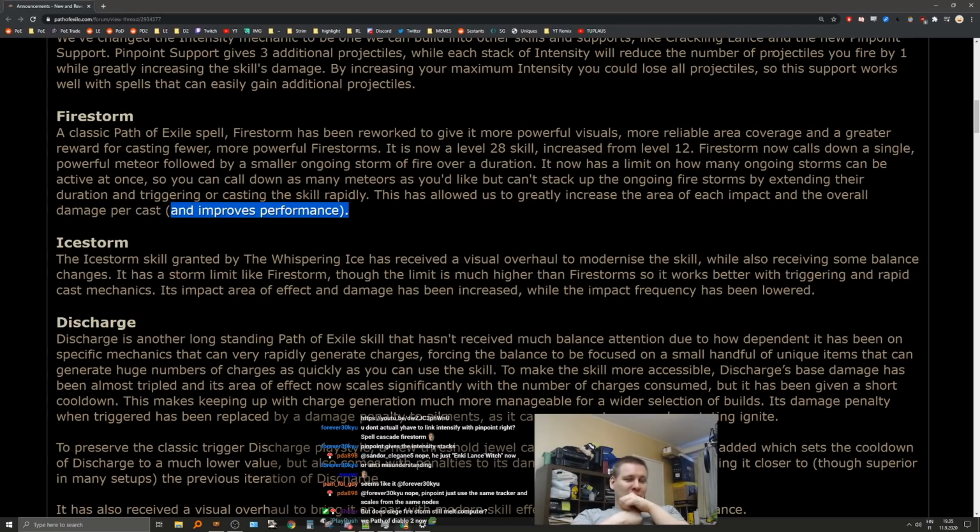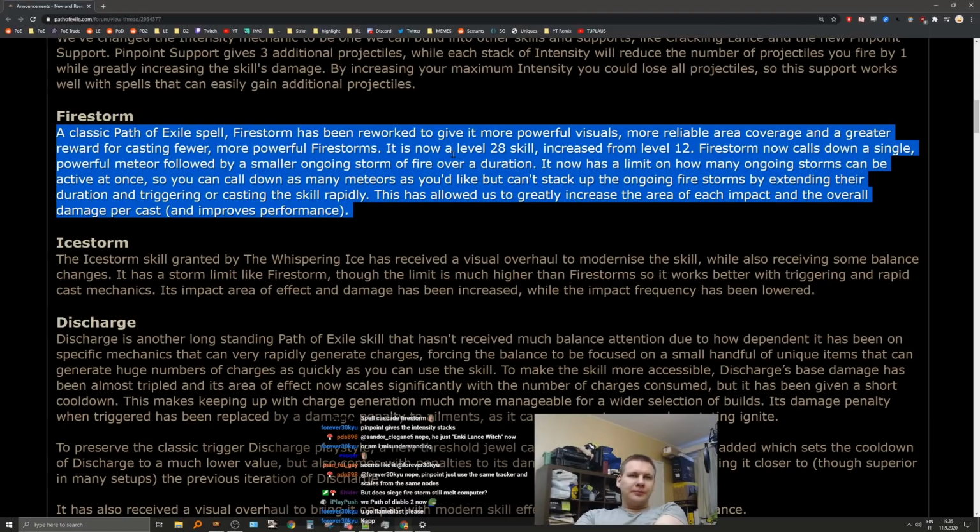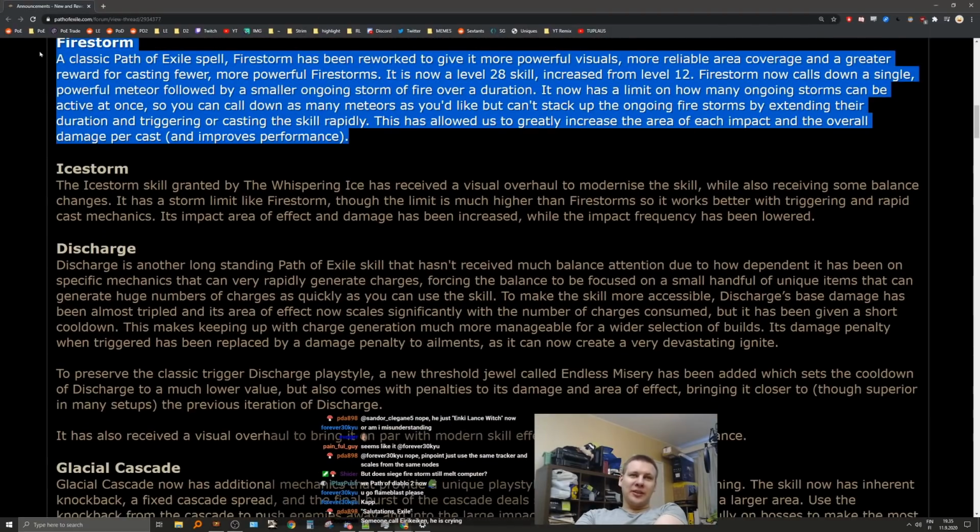But my poison firestorm with quadzillion Firestorms, Pepe Hands. I mean, that sounds good. It does sound cool. I hope it actually does some good damage as well.